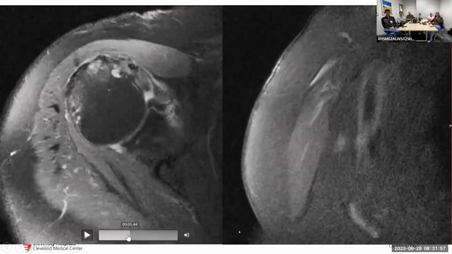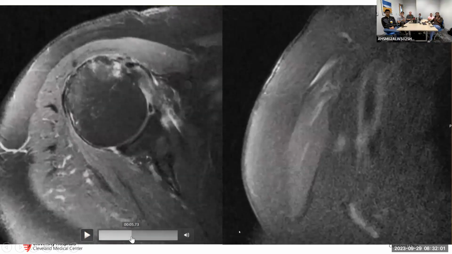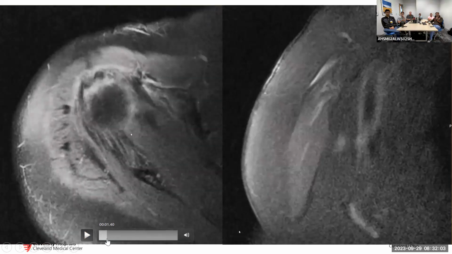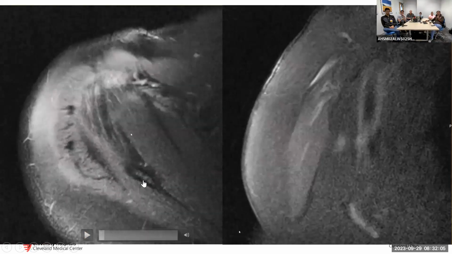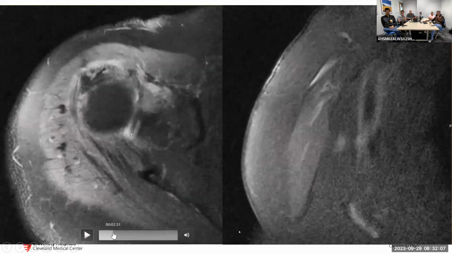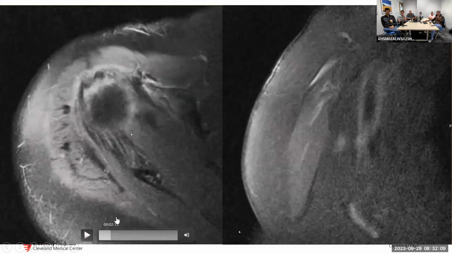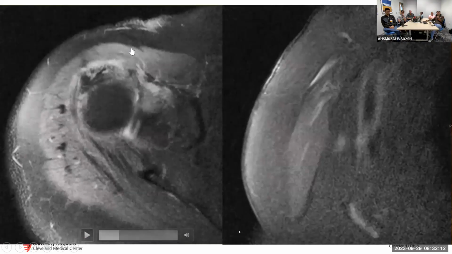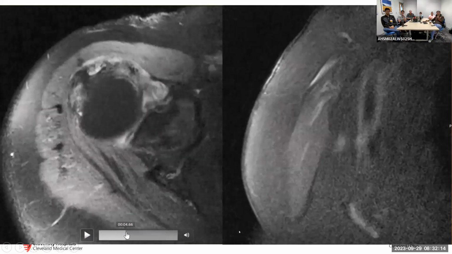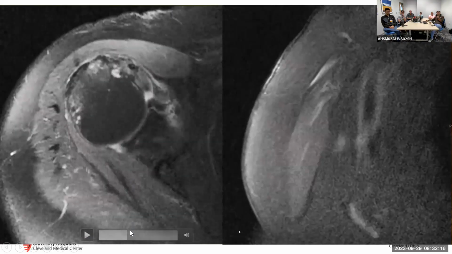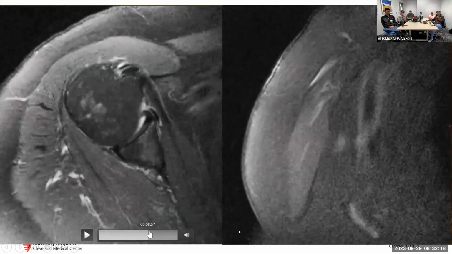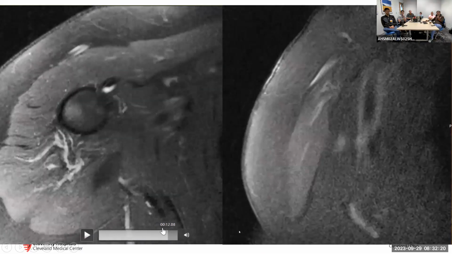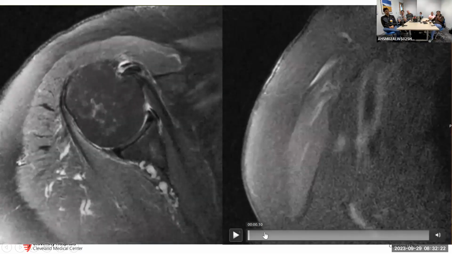Okay, so here's that aponeurotic expansion. You follow this thing up. This is your supraspinatus tendon. We're going to follow that thing down. It's right here. Right there. And then it's distinct from the long biceps tendon.